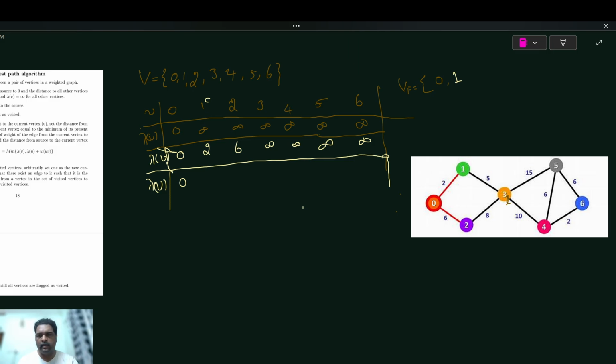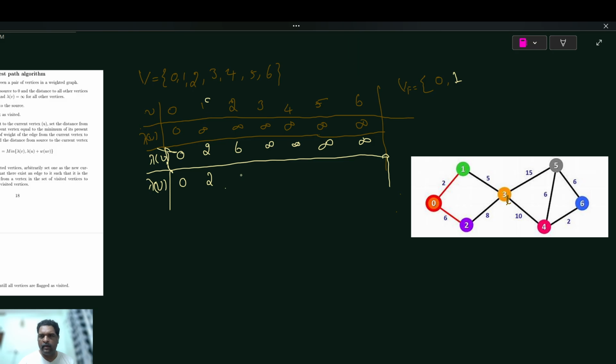So technically it's correct, but usually the length of any path is a non-zero value, and therefore we don't have to recalculate the lambda value for the source. So now 1 is our current vertex, and the lambda value of 1 is not going to change at this particular step. So the lambda of 1 is equal to 2. Then the lambda value of 2.